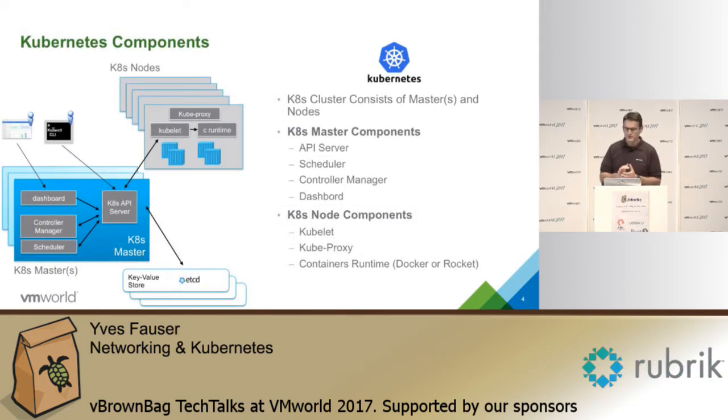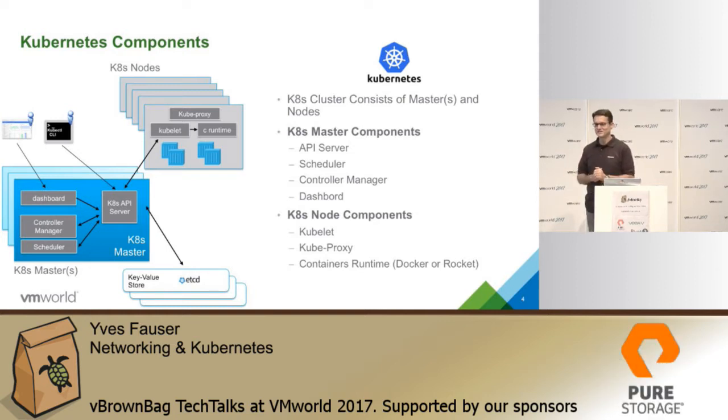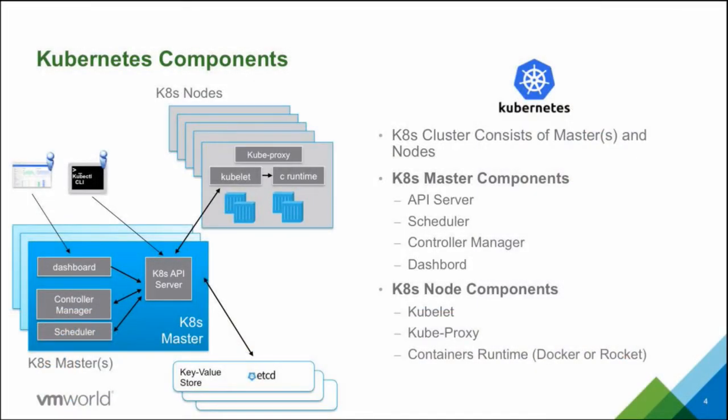In this quick talk, I don't have all the time to go into all the architectural details, and there are a lot of sessions that you can watch that introduce you to Kubernetes itself. Now, for the NSX integration, it's important to understand two pieces. One is the node, which is the gray box you have up there. That's where you run your containers. And then the blue box is the Kubernetes master, or the masters, if you build them up in a highly available fashion. And we integrate on both sides, on the node and on the master side.